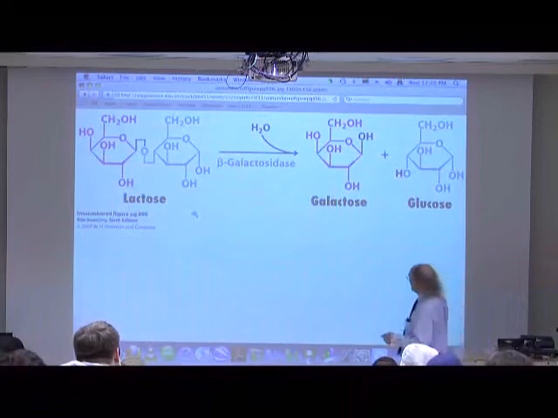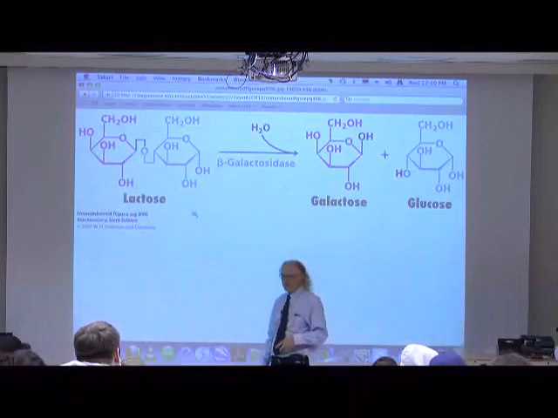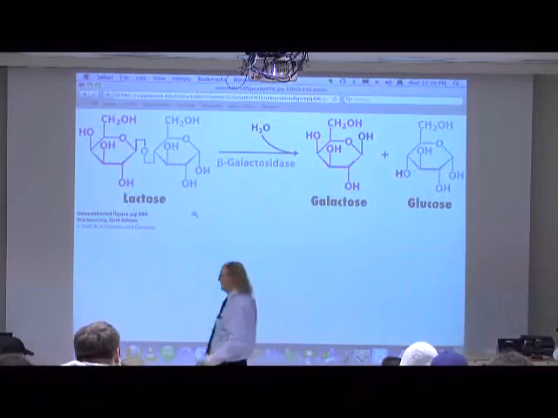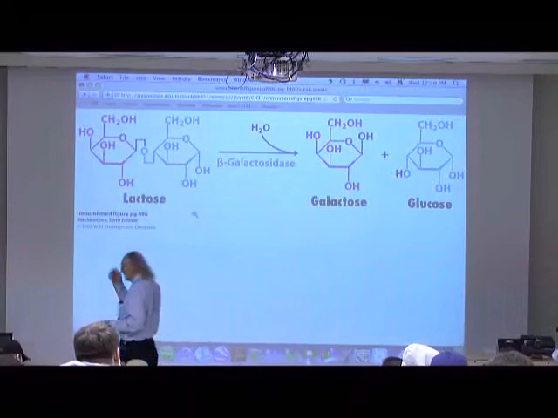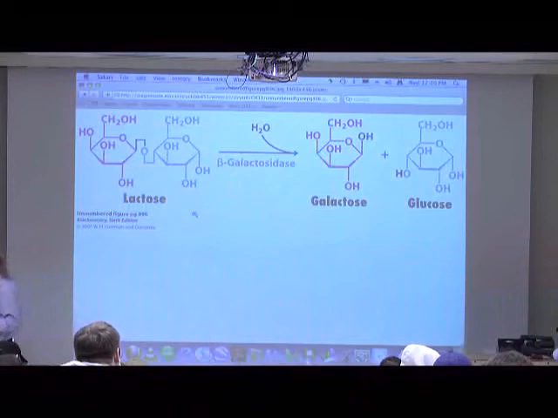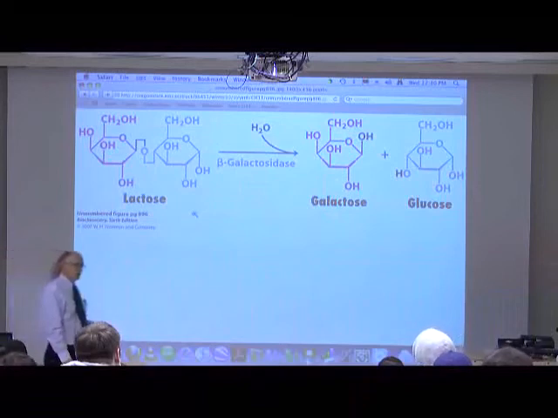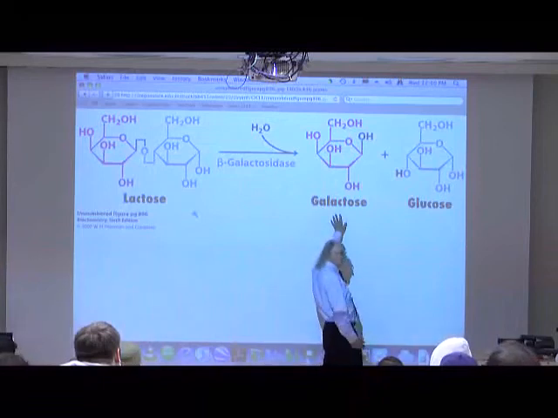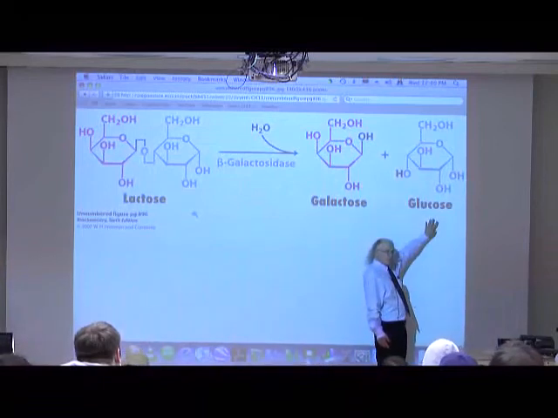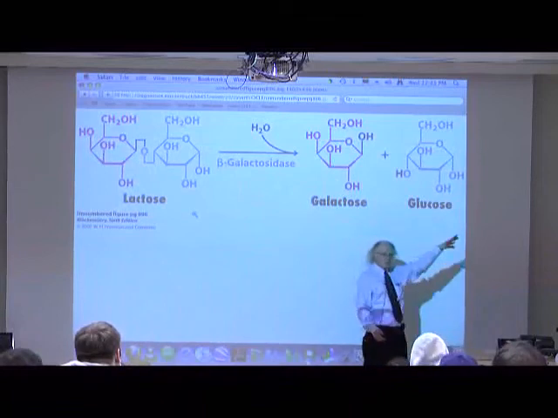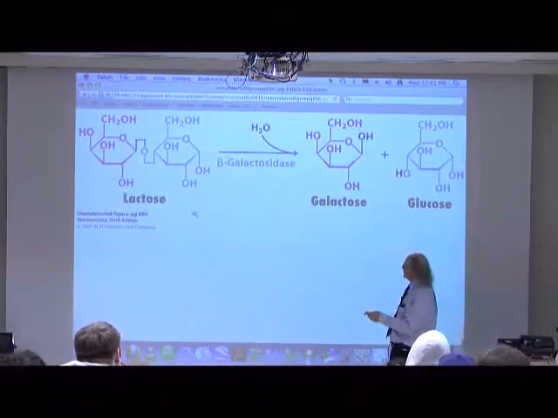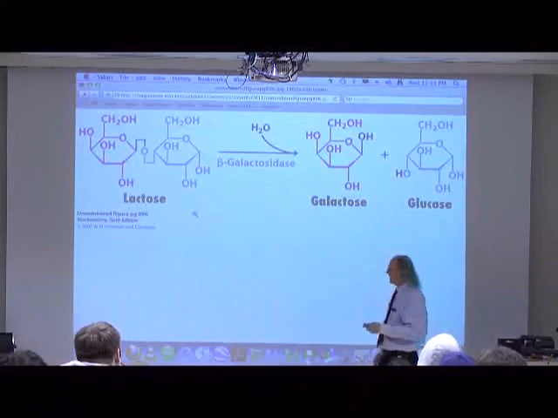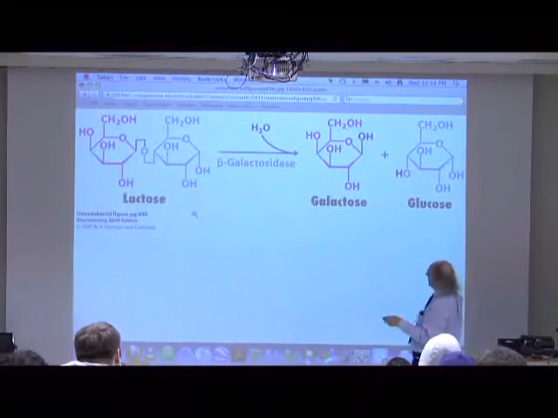At least in bacteria. We have an enzyme in our bodies called lactase that does the same thing. But in bacteria, E. coli in particular, they have an enzyme called beta-galactosidase. What it does is it cleaves that galactose and glucose, splits the bond between them to give us free glucose and free galactose. When we talked about glycolysis last term, we talked about a way that galactose can be made into glucose. So we see that all of the components can be used in glycolysis if this bond can be broken. If this bond cannot be broken, then you don't have free glucose, and this just sits there and does nothing.